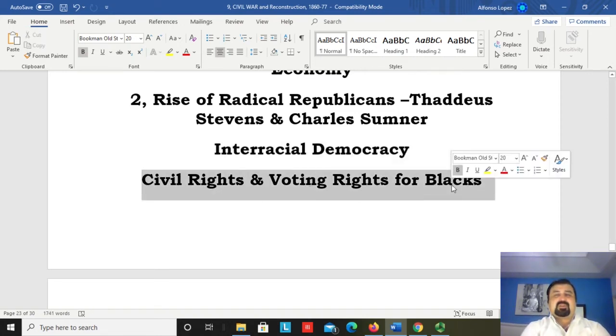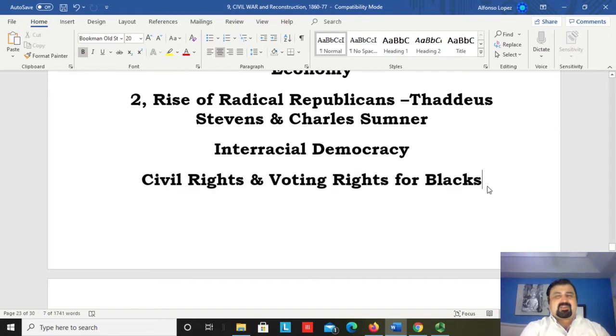In other words, look, we need to grant them citizenship. Okay, because so far they're not citizens, so we need to grant them citizenship so they can enjoy all the privileges and guarantees and liberties of the Constitution. So they can have, in other words, the Bill of Rights extended upon the population, that they also enjoy the protection of the Bill of Rights, for example. And also the right to vote. Are they going to be allowed to vote or not? Again, voting rights as well.